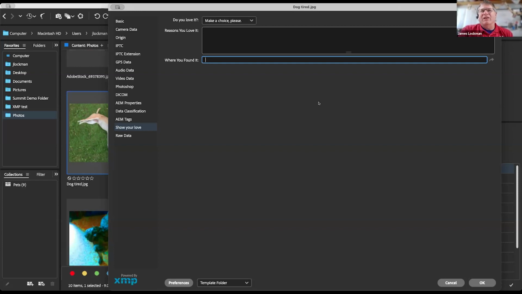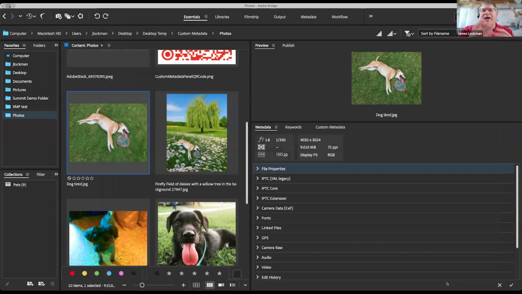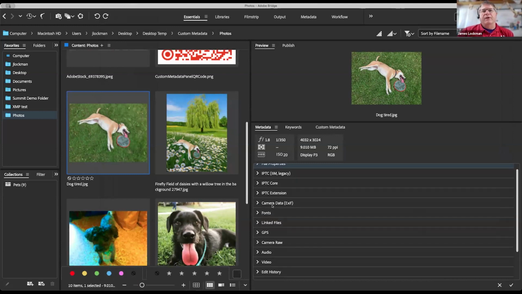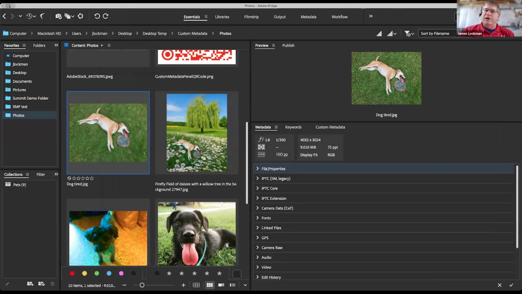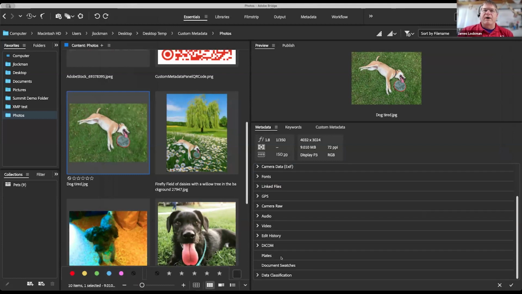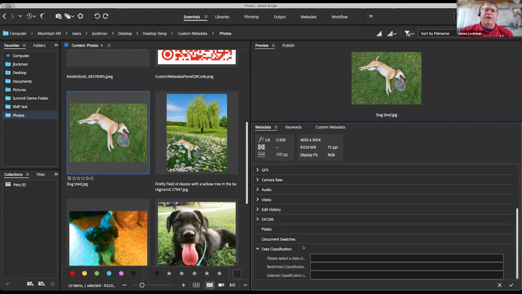And that's why we thought, let's take a look at this a different way. And instead of relying on custom XML panels inside of file info, let's instead look at Bridge as a starting point and then other applications to bring that metadata right up to where you're working. So in Bridge, it's obvious where you have a metadata panel. Here it is. And you can see the same properties that are available that we just saw in file info. But if we scroll down to the bottom, you'll see data classification. And that was that panel that I just discussed.